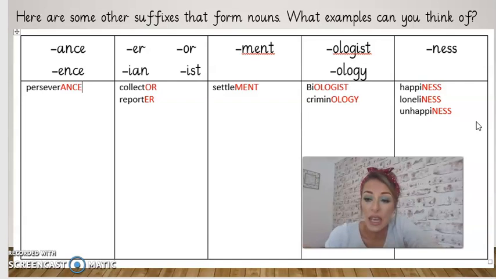Okay, well done, guys. If you are completing this lesson from within school, the teacher that is working with you will have a look at your answers and discuss them with you. If you're completing this lesson from home, then please take a photo of your work and send it across to the teacher who is at the top of your home learning schedule for today.